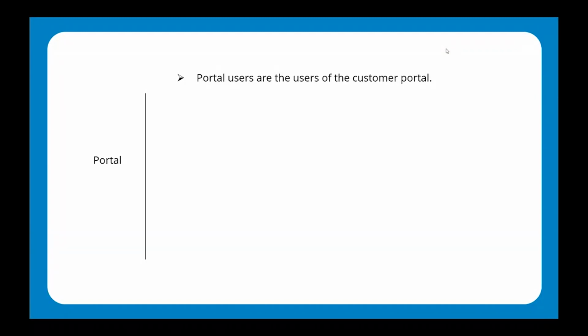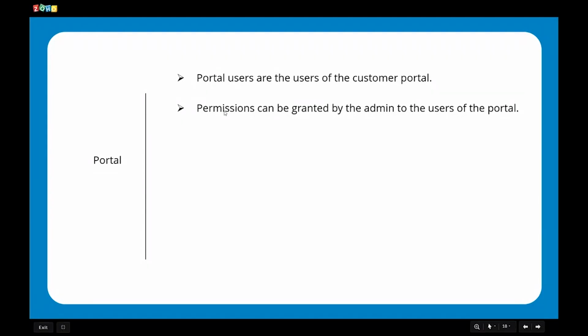We can add the portal users individually, or you can upload bulk email IDs as portal users, and we can give them the access. Next step is permission set. For example, I'm giving portal access to a marketing executive who takes care of the sales property. In such a case, I want this person to visualize only my sales property details. So I can assign the permission set as the sales property so that the executive can visit only the sales property details.